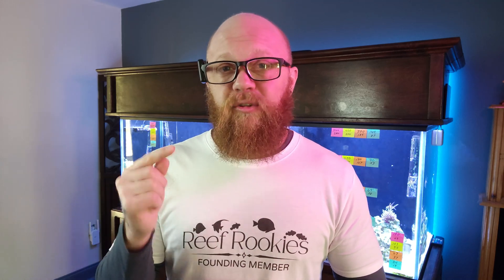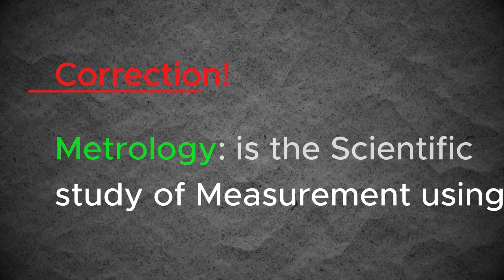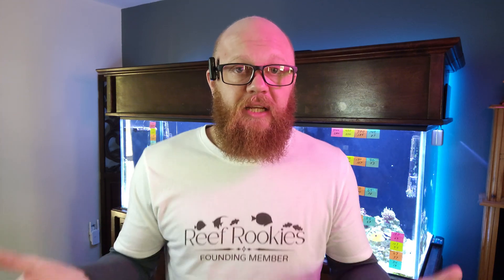The reason I attribute the discrepancy to human error is because of a single post I found on Reef2Reef while doing my research. This person is a literal expert in the field — they work in metrology at an aerospace lab and were able to get this meter on a rail and get it calibrated. It was surprisingly within tolerance — basically within 0.2% of reading. Metrology is literally the study of instruments, their function, and calibration. I have no reason to dispute that finding, and if their precision equipment confirmed that result, the rest really does come down to human error.